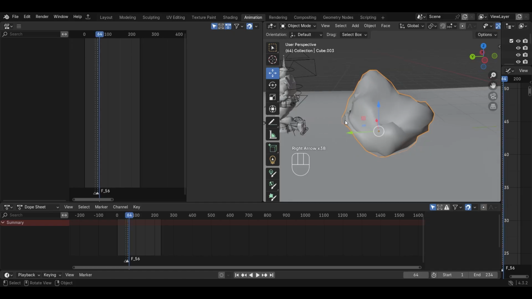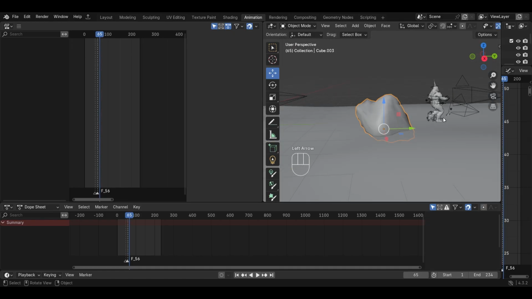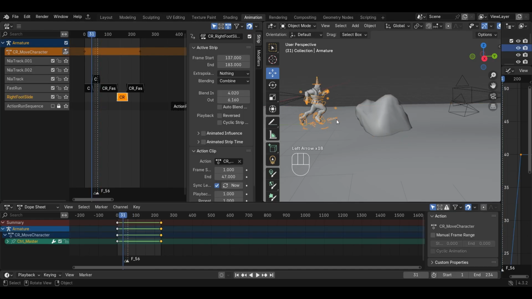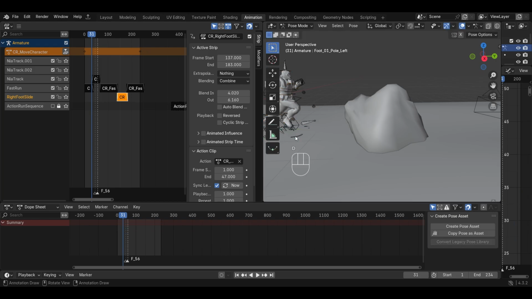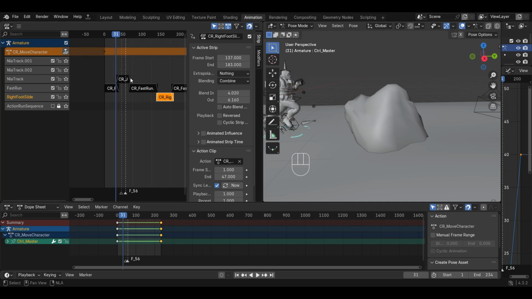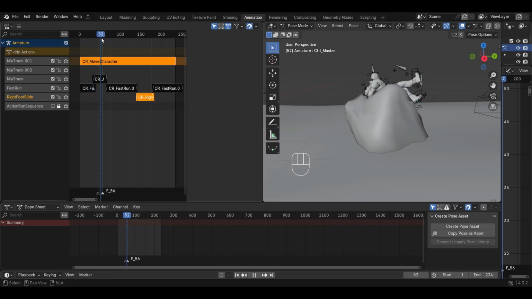Okay, so I think that's okay for now, but the issue we now have is we have to go back and select the rig and go to a particular action, and that action we're going to is the move character action. I'm going to push it down so that it's there. So is this move character action.